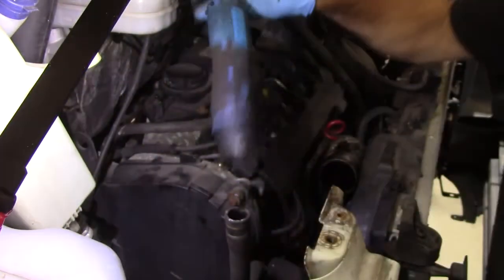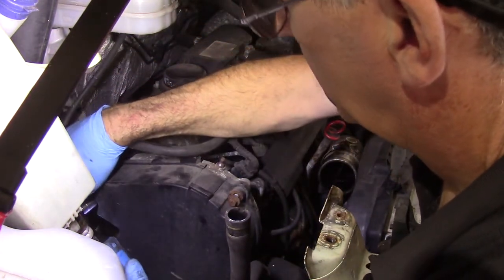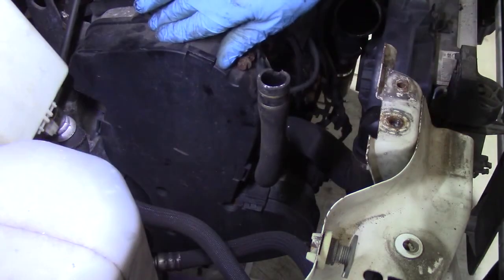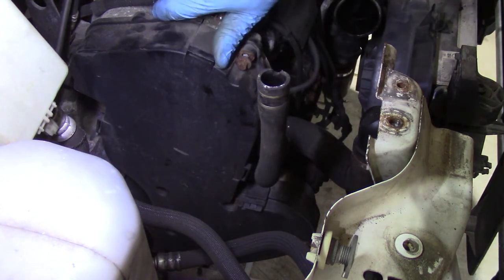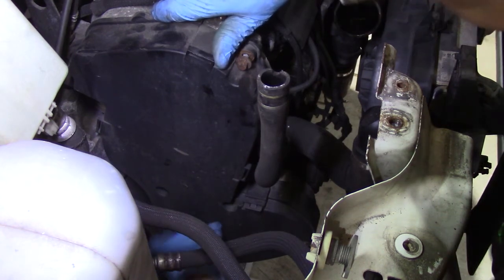Right, so while we're at this top end, we'll just undo the bolts that we can get at up here. So there's one there, there's one down the back there. The Duchess is an old girl, she's 12 years old. She was a delivery van before I bought her, and she's done 213,000 miles. She's been around the block a few times, so it's not really surprising that some of the fixings are missing.